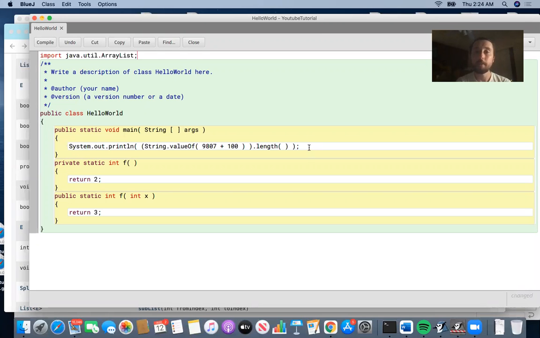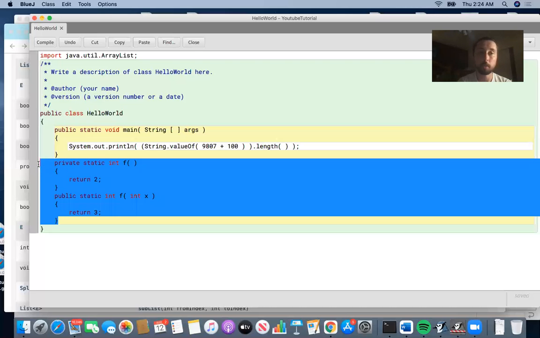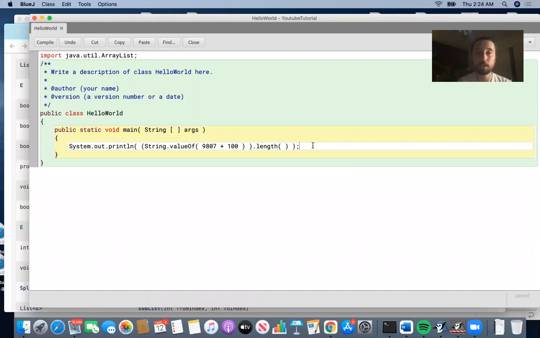So now that we have that taken care of, we can come down to our main method, our sandbox here, and it looks like we have a couple of static methods. I'm just going to delete them so that they're not distracting. What we're going to do is we're going to create an ArrayList object. So we're going to create an ArrayList, and we need to specify the object type that's going to be in our ArrayList, because like I said at the beginning of the video, the array list must have objects in it.